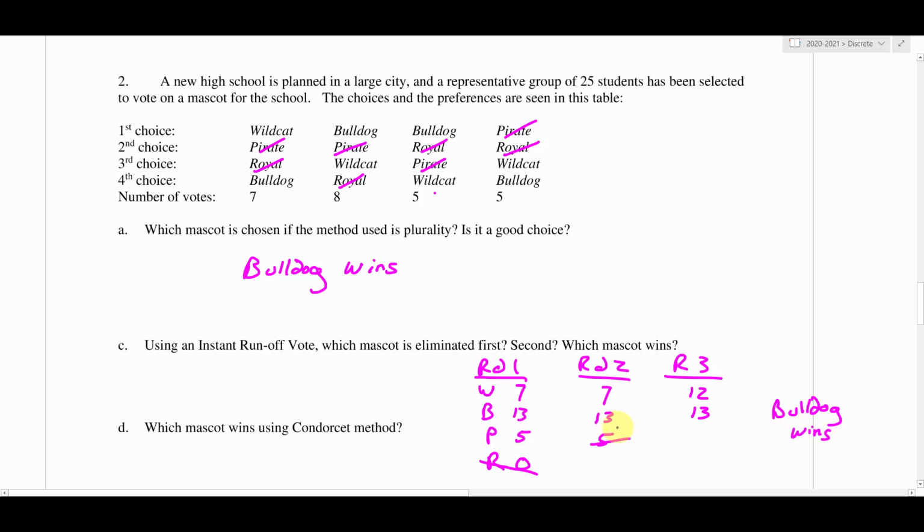Okay. Now, another thing that you might have noticed right from the beginning is that we really didn't need to do all of this, because remember, an IRV runs until somebody has a majority of the first place votes, which Bulldog had right from the get-go because Bulldog had 13 of those first place votes, that is a majority of the 25 total votes. So Bulldog had a majority, which renders the IRV useless. You don't have to do an IRV if somebody has a majority of the first place votes already. They'll automatically win every single round as you go through.